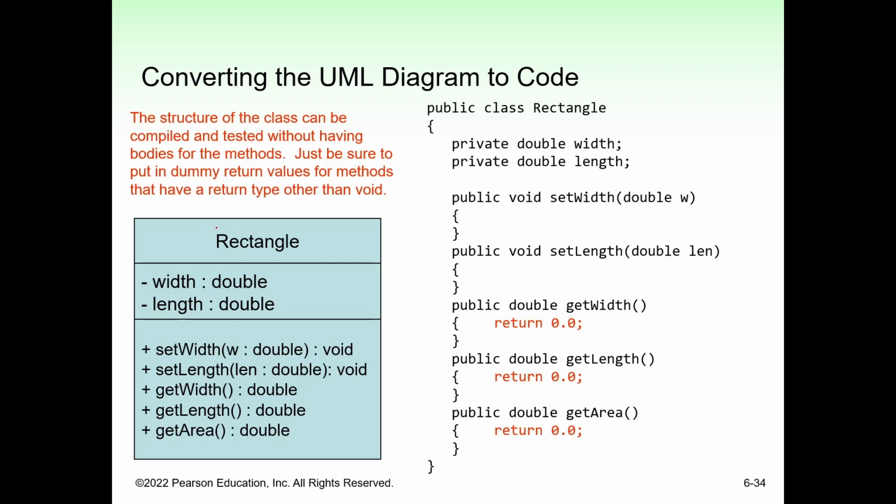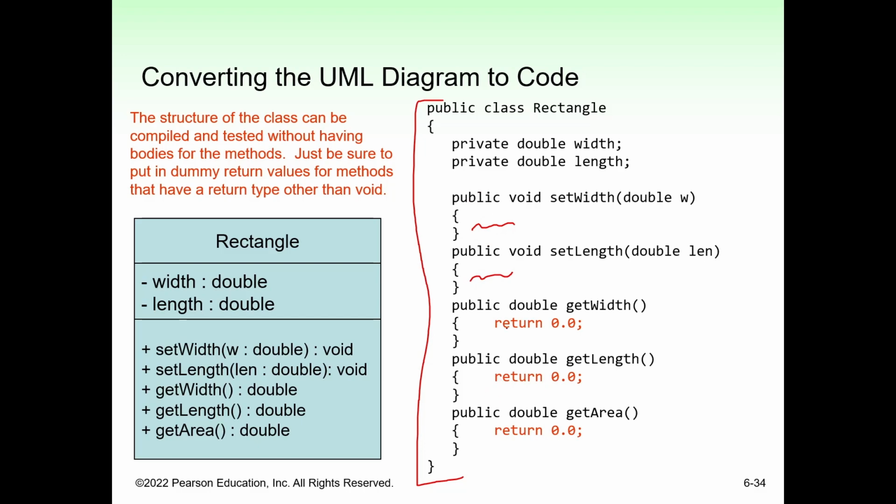And look at this one. This would be our UML diagram for our rectangle class, with length and all of our methods, with all of the specified return types and the data types for our variables. This would be the code that would be created from your UML diagram. And as you can see, everything is created for you. The only thing that you will have to do is fill in your methods.